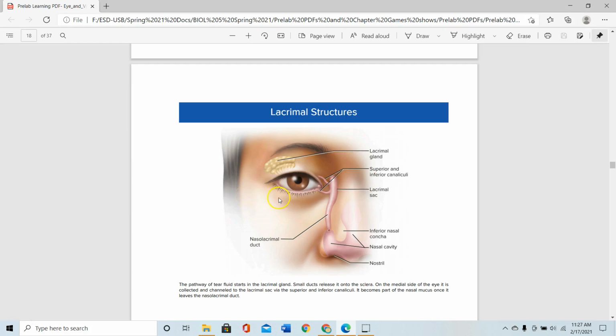Okay, so that is the lacrimal structure. Some of the kids, the newborn babies, are born with blockage of the nasolacrimal duct, and in that case tears come all the time. Those babies are tearing all the time. In that case you need to clear this nasolacrimal duct to drain the tears. They do it by surgery.